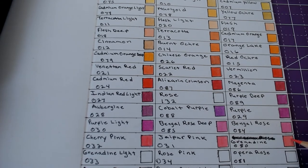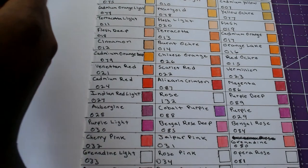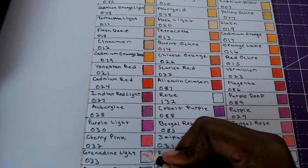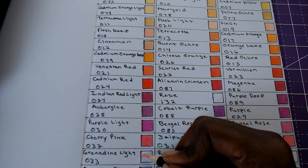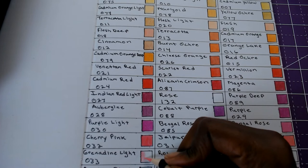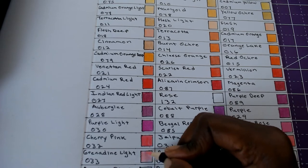So, if you have a pencil set and you can remember what pencil set has the most purples in it and more range of purples, let me know in the comments. And pinks. I think I would say the Prismacolor has more of the pinks and purples, but I would have to look at my set again and see if I was correct.